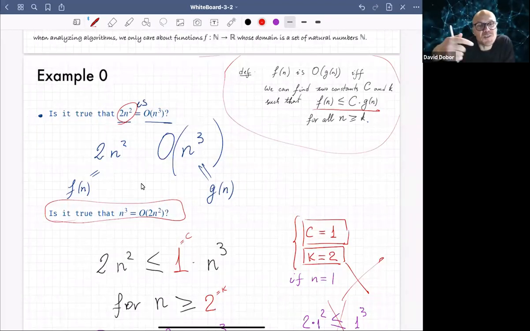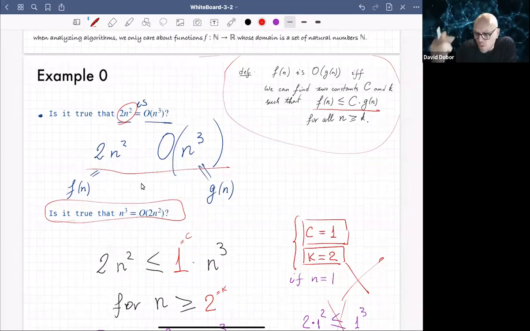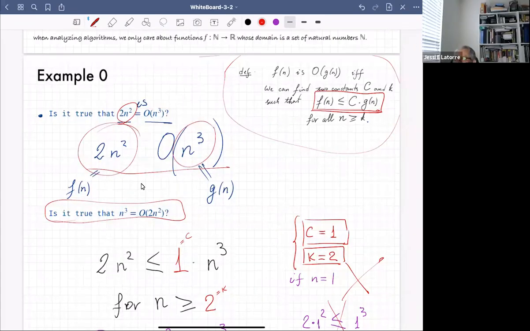Now, on the quiz or on the test, you'll be asked to show why it is true. And then you will have to actually bring this definition into play and say, well, it is true that this is big O of this because I can show you the two constants, C and K, the so-called witnesses, for which this inequality will hold. And now you are talking about the explanation as to why in general, always, 2n squared is big O of n cubed. Does that make sense? Now it makes sense. Yeah, a little bit.